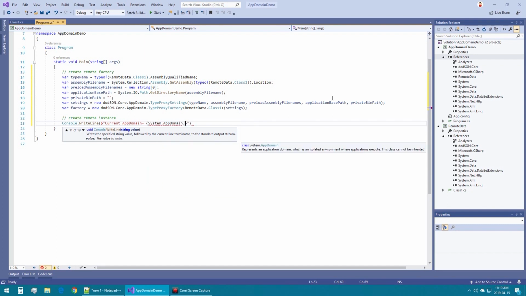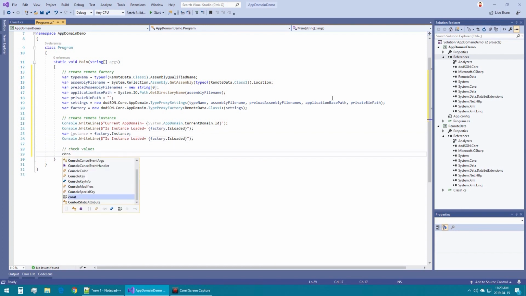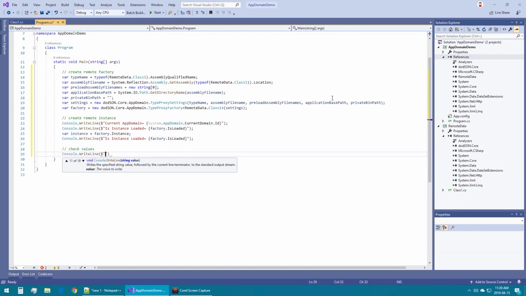Next, we will output the console application's current app domain ID and whether the instance is loaded. Then we will load the instance and again display whether the instance is loaded. Now that the instance is loaded, we will display the default values of the instance. Then we will change the instance values and display the changed values.